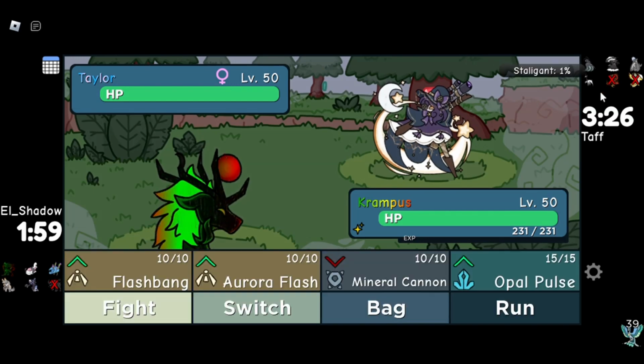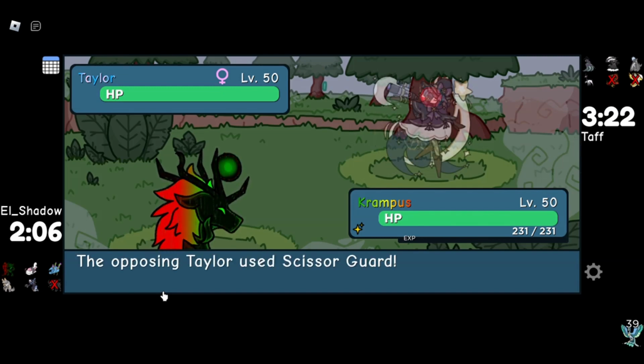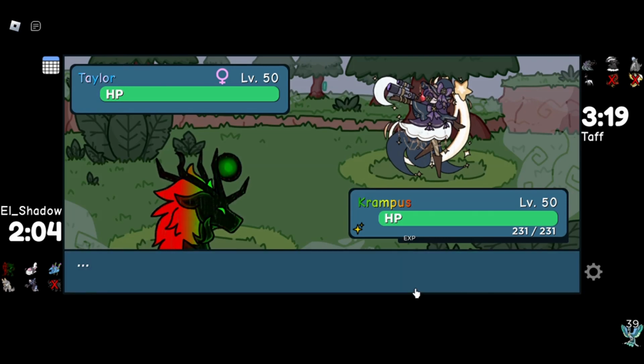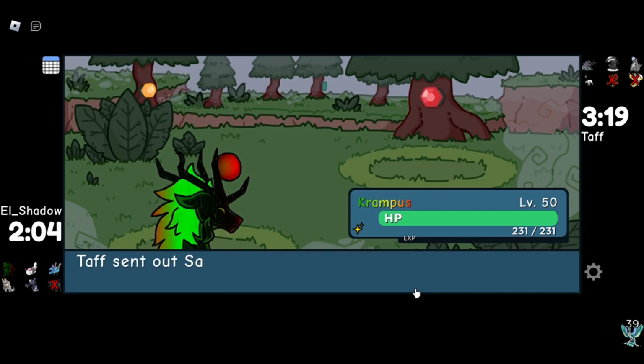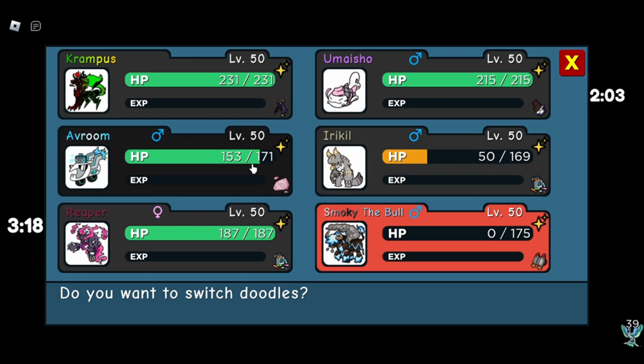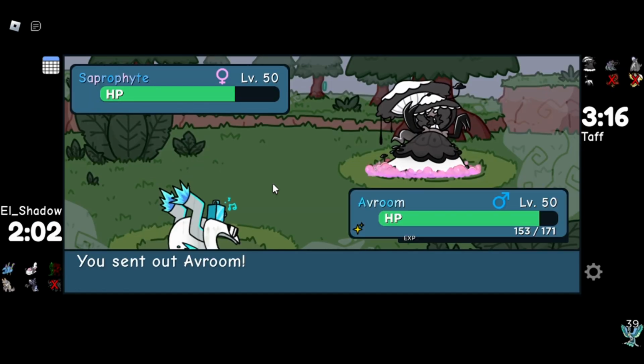Alright, here. I'm just gonna Flashbang. The Scissor Guard, that's fine. Alright, here I'm just gonna go with Miracle Cannon, cause yeah, they are gonna switch into you. Alright, I'm gonna go back into my party bug. Ba-room!